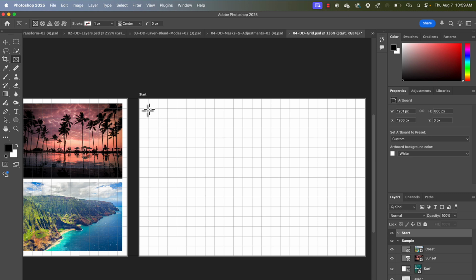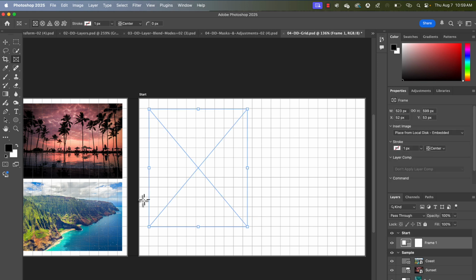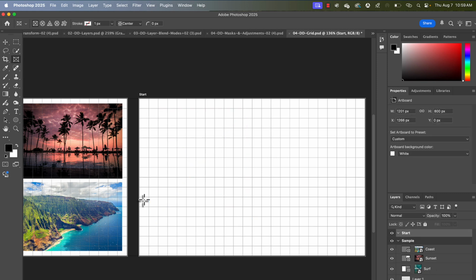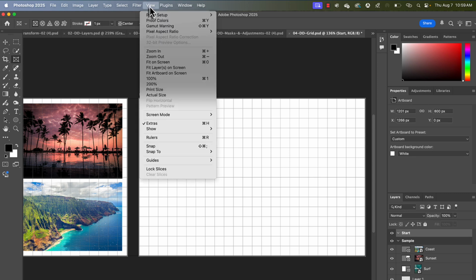And you can see that if I were to draw right now, it's not snapping to our grid. So showing the grid doesn't mean you're snapping to it. So to make it snap, the shortcut's not the same in Photoshop as it is in Illustrator. So if it gets a little confusing, you can go to View. You want to turn Snap on, all right?